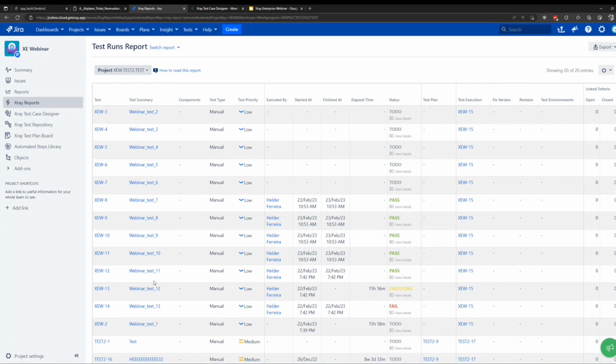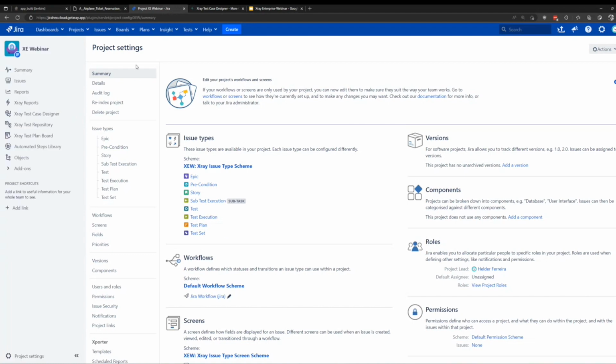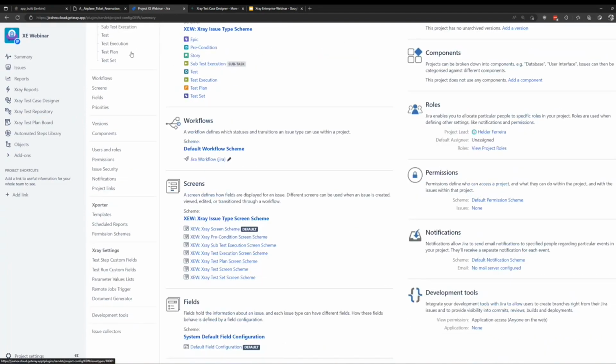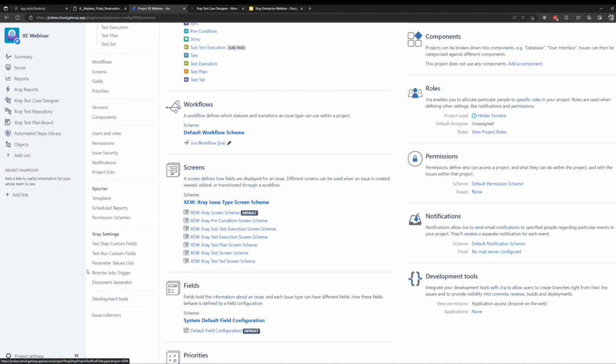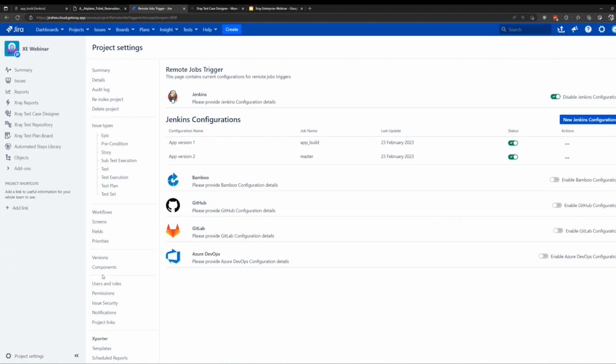Now, the third feature that I want to show actually starts in the project settings. If I go into the project settings of our Xray project, you will see here a new option called Remote Jobs Trigger. If I go to that option, you will see the configuration page of the remote jobs.